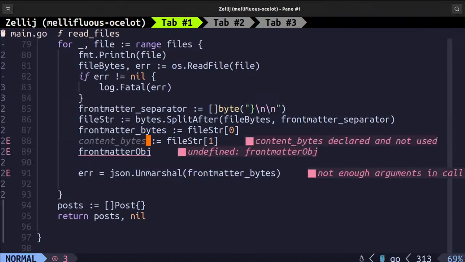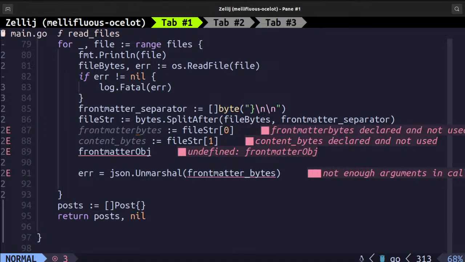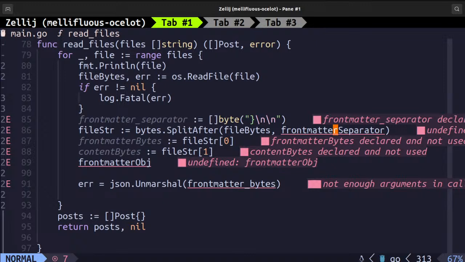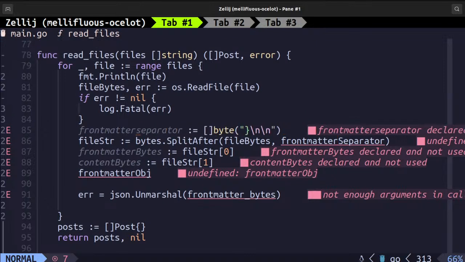Okay, that was that. So we should not do that. Not just the clean.